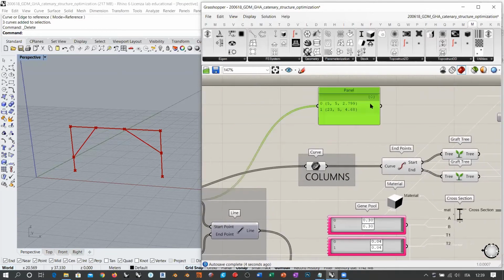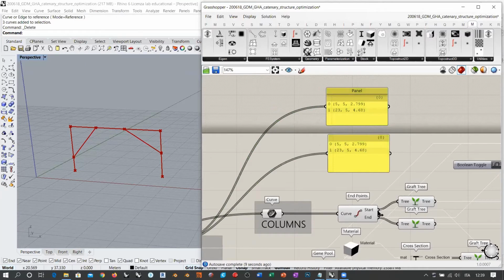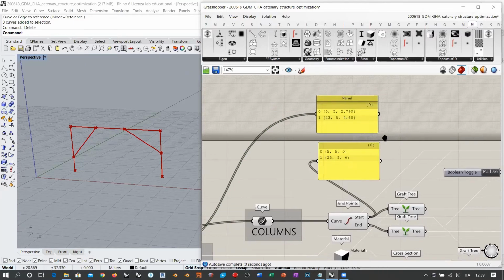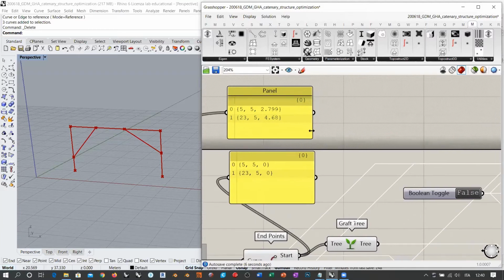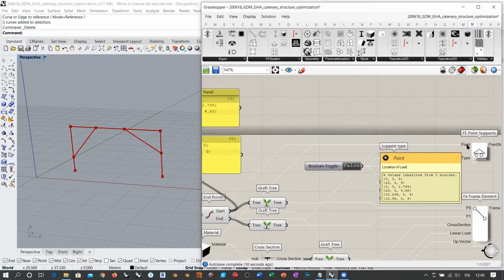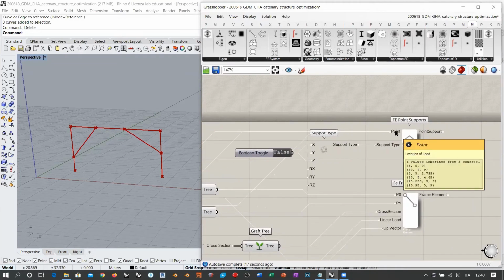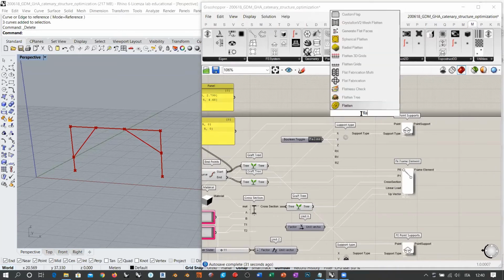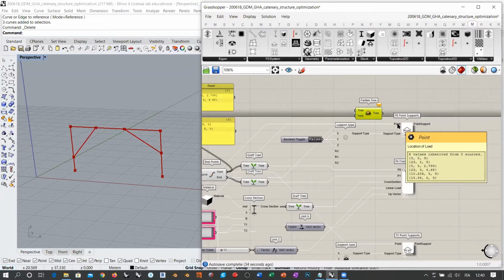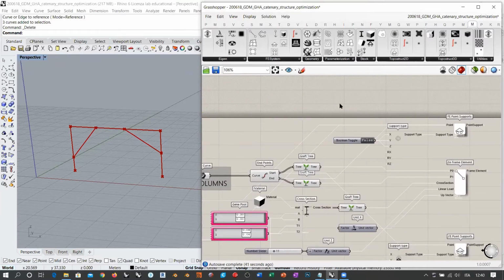So if you plug also this start to the same input, if the list doesn't have the same path, the points will not merge together inside one single list. You will get a data tree entering this point input. So if you want to be sure that this FE point support is receiving a list of points, which is not mandatory, you see that it's not saying point as list, it's just saying points, correct? All right. But if you want to be sure, you must double check this, or you must put a flatten before plugging all these values inside the point input. Okay, this is just another time, this is just data manipulation, but it can be important.